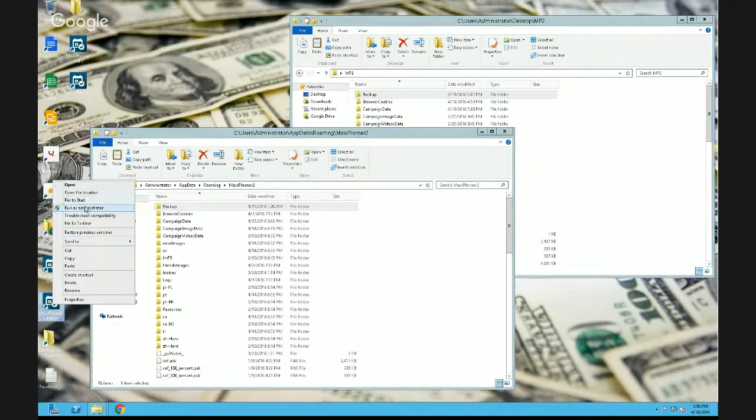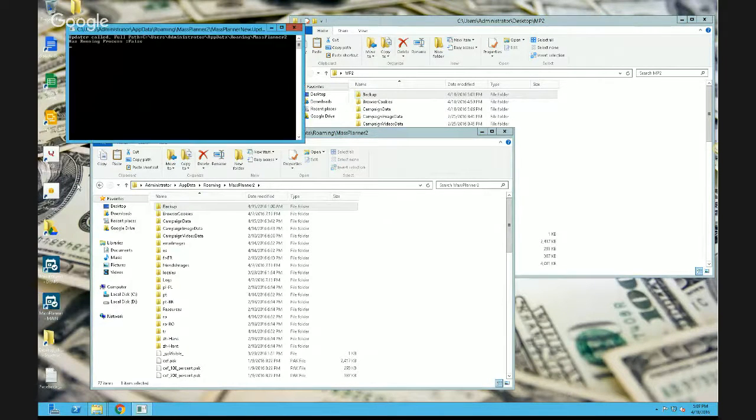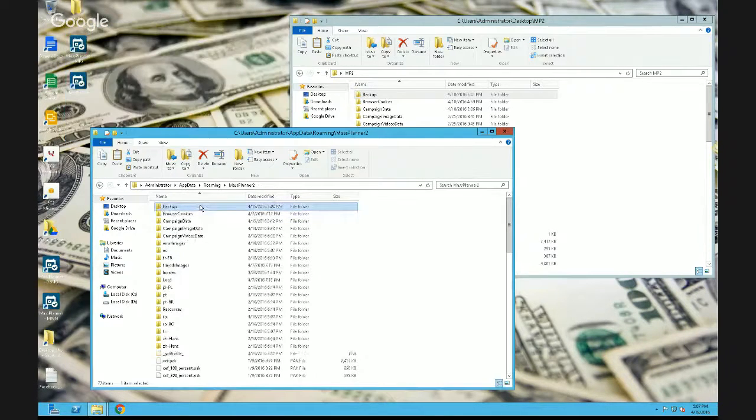So I'm not going to click run as administrator. You don't need to. I'm just going to click open. Okay, and Mass Planner is going to open here in a second. Actually, it's going to update, sorry, because this shows you that Mass Planner has been updated since the last time I used this computer, should I say. Oh, wow. Update folder. Awesome. Let's see if that disappears. I didn't notice this being created before, but that's cool. Let us finish this update. Okay, it does delete that folder. Awesome.